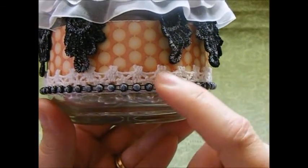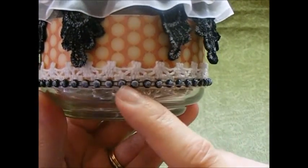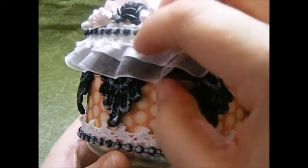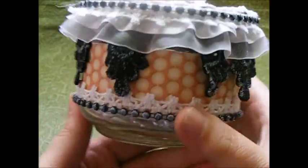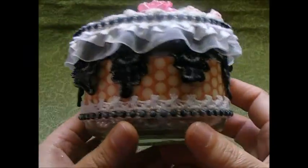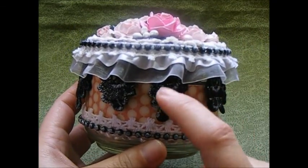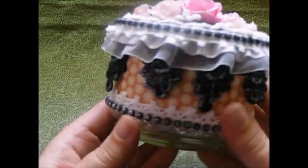Then I added this beautiful white crocheted lace at the bottom and then added some beautiful black pearl trim all the way around. On the lid itself, I had this beautiful black pearl lace and I didn't have enough to go all the way around, so I cut it into pieces and staggered them around the jar, and the two pieces left over are on the top. Then I used gesso and gessoed the pearls and the black lace to make it stand out.